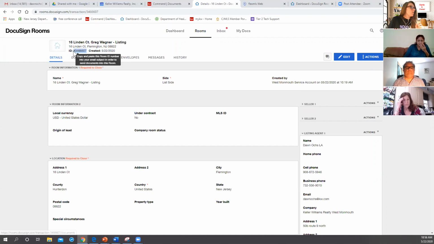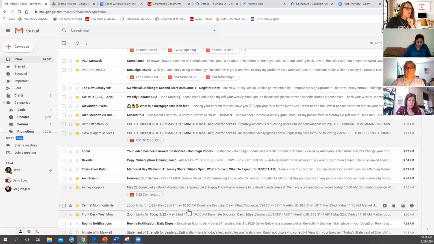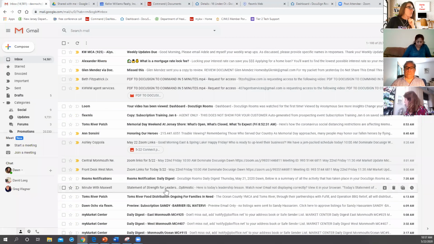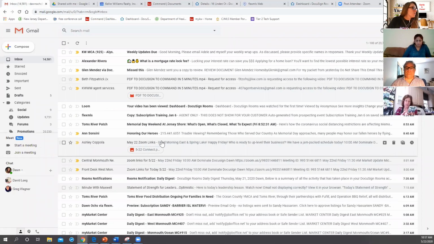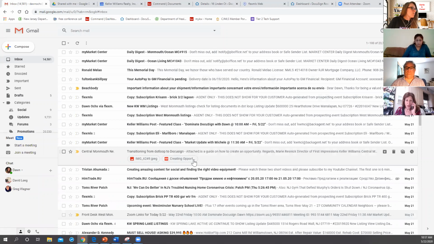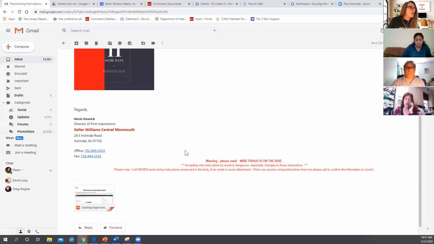If your client or your attorneys or your other agents send you documents that are in PDF format or any other format, you can forward them into your room. So here's how you do it. You copy that number, go over to your email. Okay, can you see my email? We got way too many things in here. Here's a PDF. Oh, that's not a PDF, that's a video. I've got to find one with a PDF. Here we go. So you take one that has a PDF attached to it.